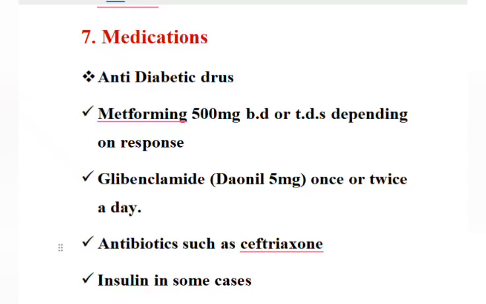Metformin can do the job alone, but mostly when you combine metformin and glyburide, that's when you notice some quick action. Then if there is an infection, you can give broad-spectrum antibiotics such as the cephalosporins, ceftriaxone, cefalexin, all those drugs. So the dosage would depend on what type of infection you've noticed.